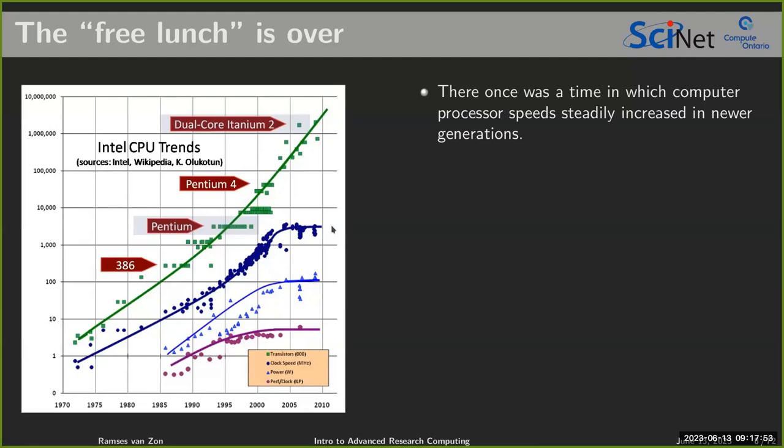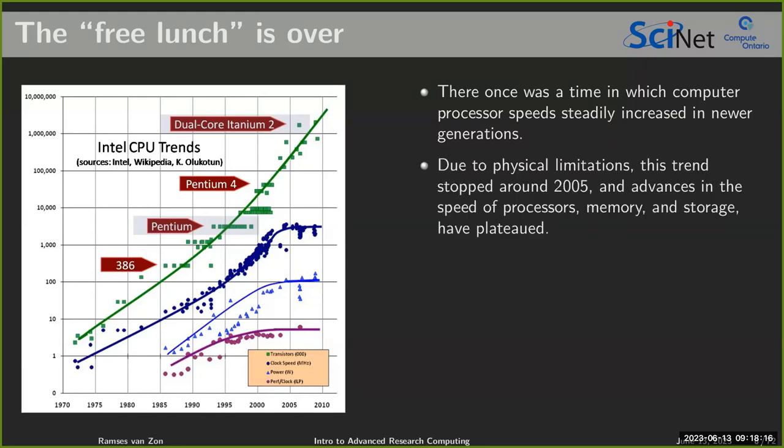If you look at the gigahertz that are quoted for CPU cores, there are always a few gigahertz. That used to not be the case. It started in megahertz and then slowly went up, but it stopped there. So they don't get faster anymore. And that is purely because of physical limits. You cannot make them faster or your chips will melt. And if they melt, they don't work. So these physical limitations, this trend stopped, which means that chips aren't getting faster.